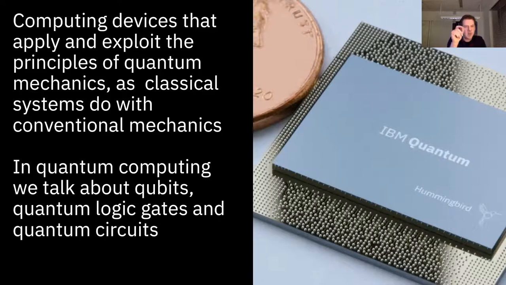I do of course jest, but in quantum computing terms, we are changing the nomenclature of this. So in the same way that classical machines use classical information theory, the binary digits, and they use classical mechanics within the implementation of those logic circuits, quantum computing is doing the same, but with quantum analogs. So we move from having bits to quantum bits, and from logic gates, classical logic gates, to quantum logic gates.